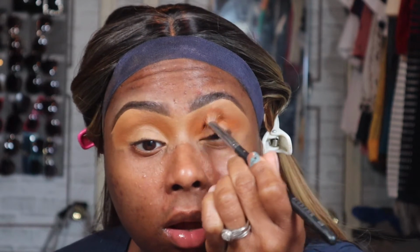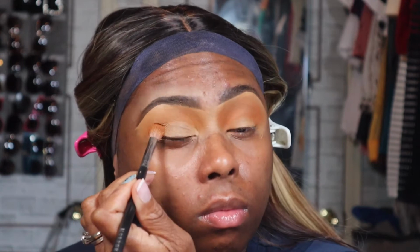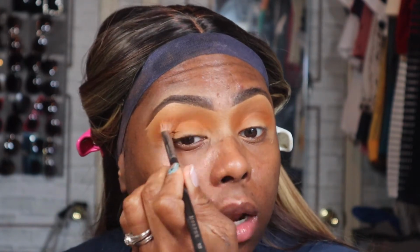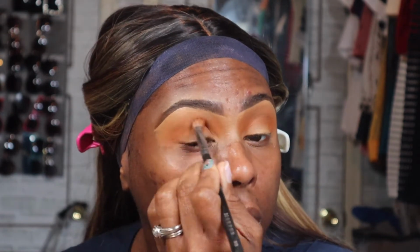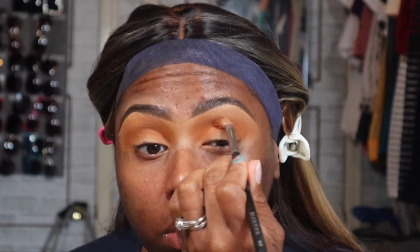And I'm packing that on because I want it to really stand out. We're going to use every shade in this palette. So we're just packing that on, that orange. Putting that right in that crease.